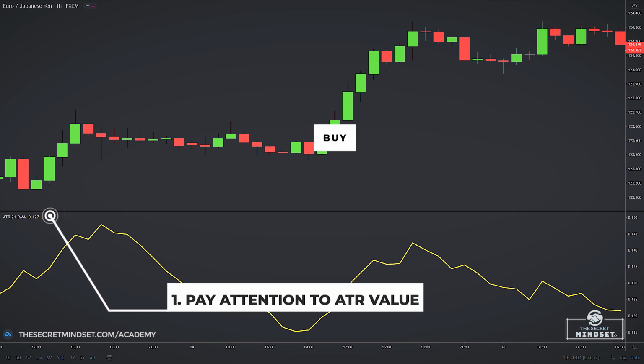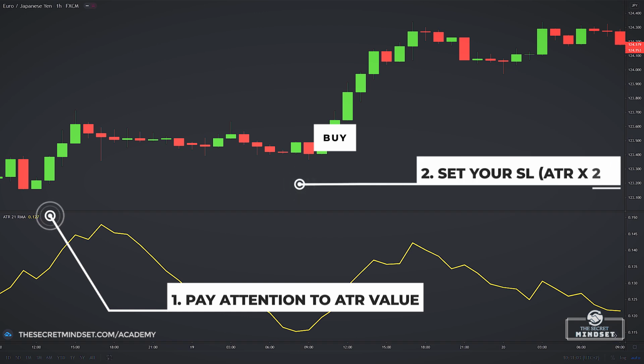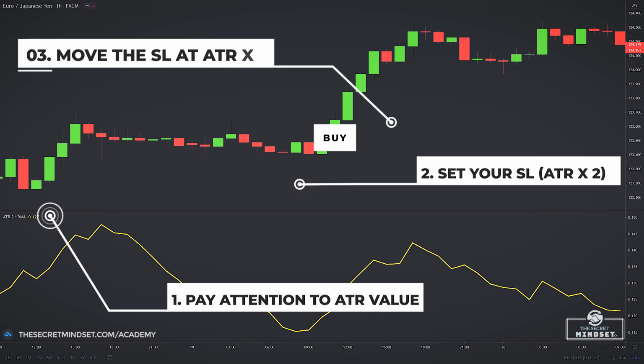A rule of thumb is to multiply the ATR by 2 to determine a reasonable stop loss point. So if you're buying a stock, you might place a stop loss at a level twice the ATR below the entry point. If you're shorting a stock, you would place a stop loss at a level twice the ATR above the entry price. If you're long and the price moves favorably, continue to move the stop loss to twice the ATR below the price. In this scenario, the stop loss only moves up, not down.